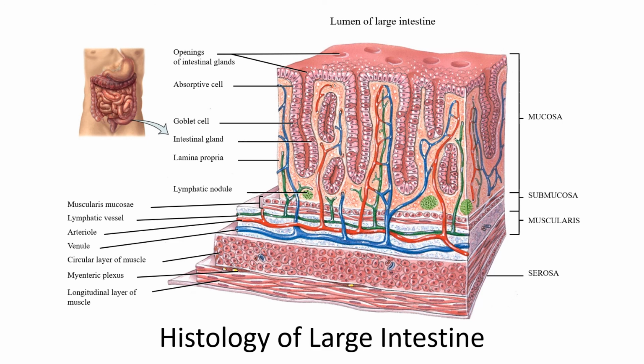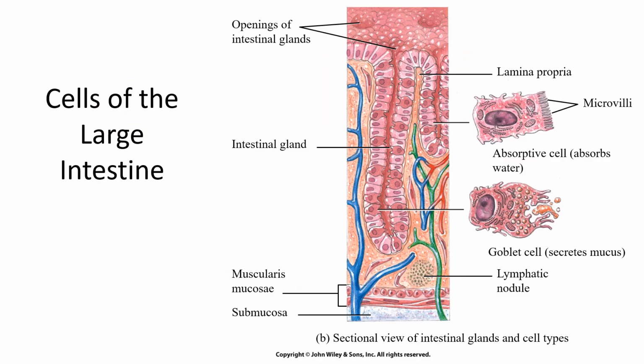We have all the same layers that you've come to know and love. So we have the mucosa, the submucosa, and the muscularis. The only real specialized cells that we have making up the actual epithelium are absorptive cells that have microvilli that increase their surface area, this time so they can absorb water. Not a whole lot in the way of nutrients being absorbed here, although there are some things that are broken down by bacteria. We do have a few vitamins that are freed up by bacteria as well. So there's a little bit of nutrient absorption, but not a whole lot.